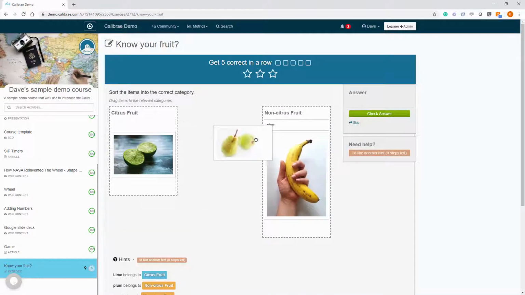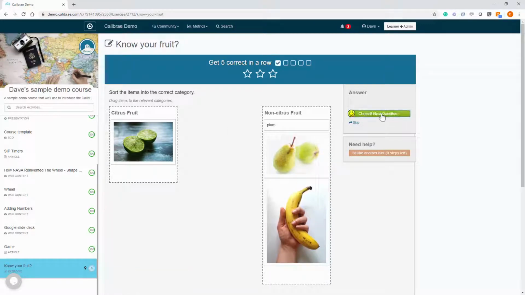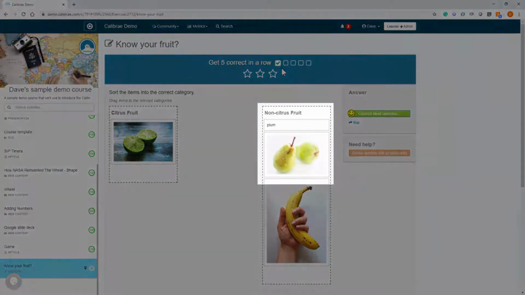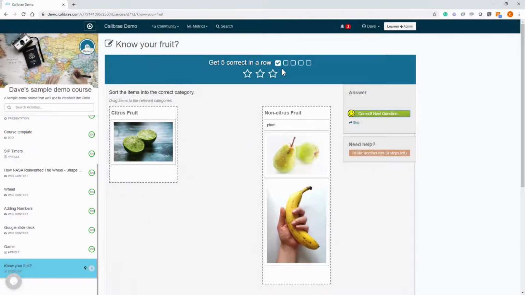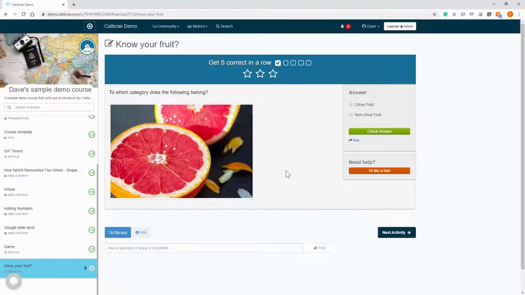Okay, so the pear is non-citrus, right. Great, the correct answer, and a tick in my streak. Now, with this question, I didn't know the pear was non-citrus. So, built to avoid mindless repetition, it's highly likely the engine will present next a different scenario for me to reason with. Let's see. Great, yes, this time a different question altogether.